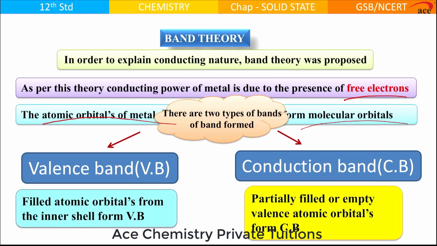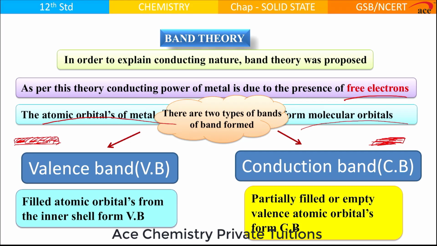Valence band is of atomic orbitals of the inner valence shell. So, if you have a filled atomic orbital of the inner valence shell, then they give rise to a molecular orbital, and the accumulation of these molecular orbitals is called the valence band. You can imagine this is an atomic orbital of the inner valence shell of one atom, this is of another atom, and another, and so on, and this gives rise to many orbitals of different energy, giving rise to a band called the valence band. While the conduction band is of partially filled orbitals or empty orbitals, called the conduction band.